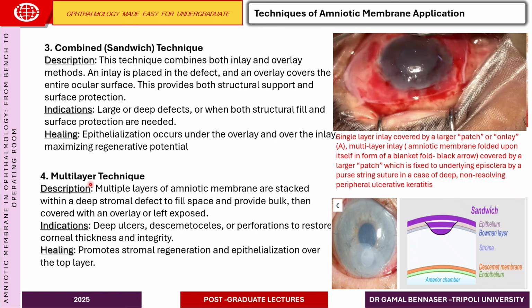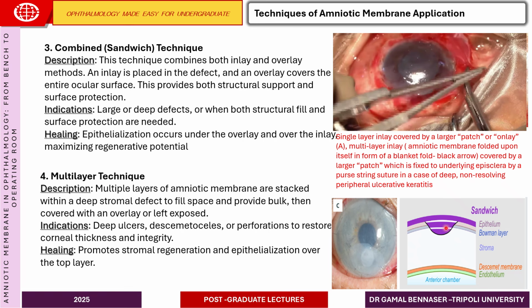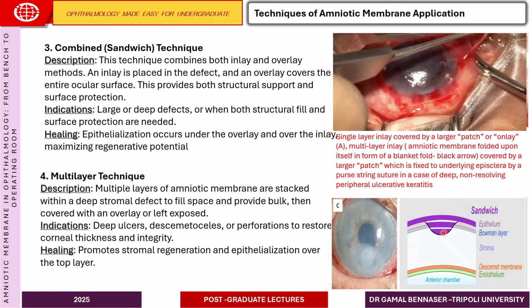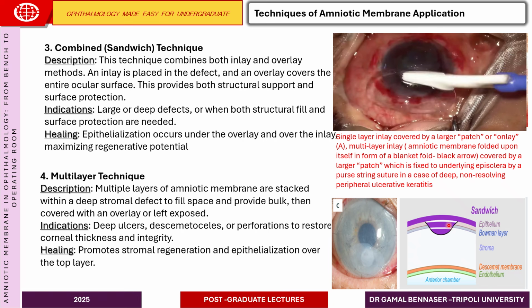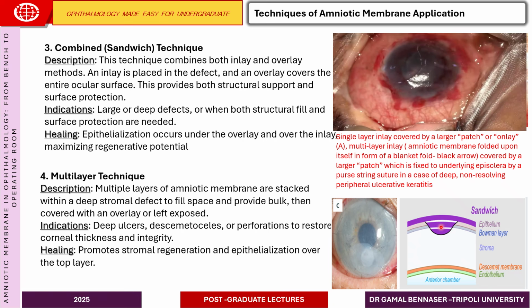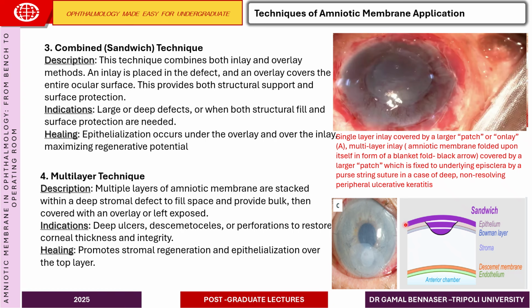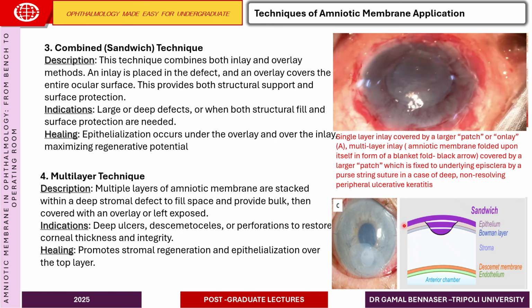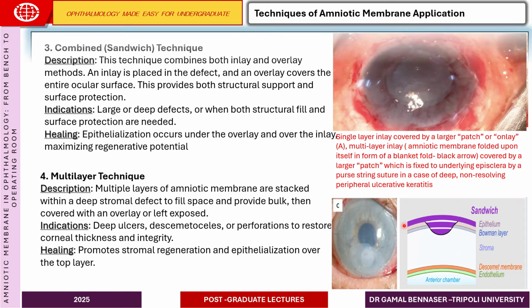The other type is the multi-layer technique, used when there is a deep defect in the cornea. In these cases we use more than one layer of the amniotic membrane to cover the defect, and it is covered by another layer of external onlay graft. This is called the multi-layer technique. As I said, it also promotes stromal regeneration and epithelialization over the cornea.